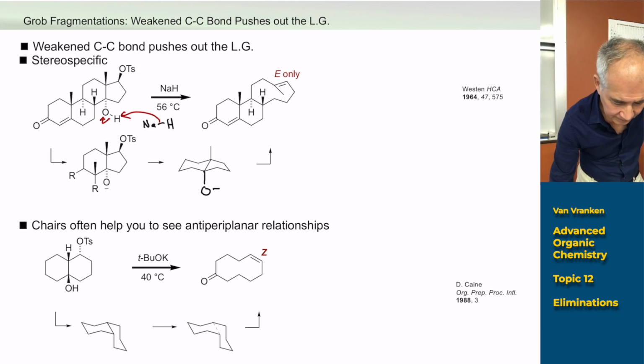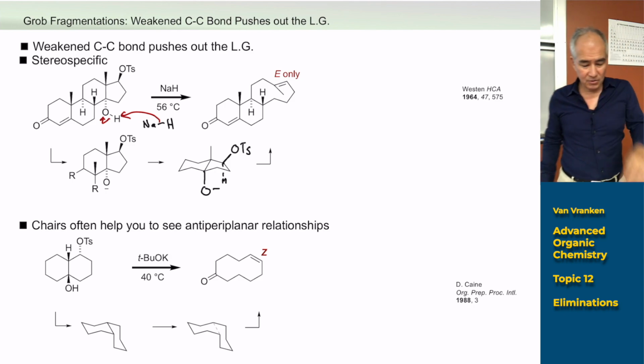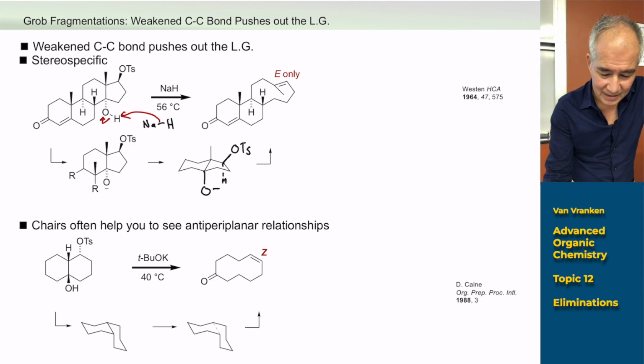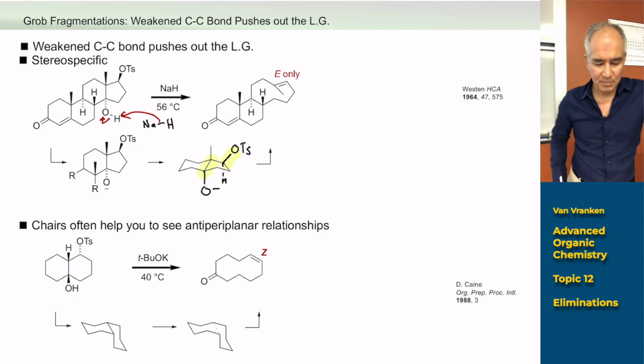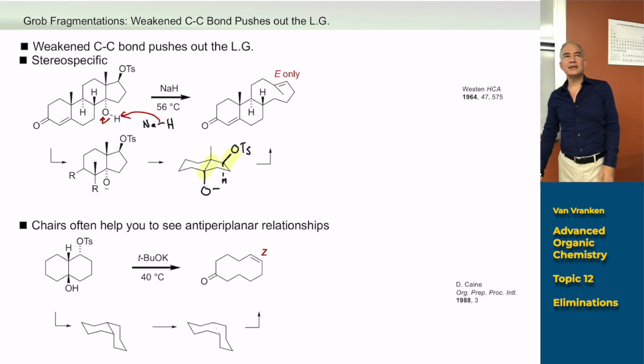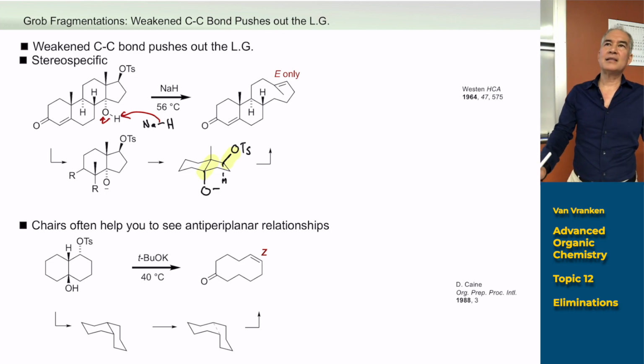And that tosylate group is up. So there's an H atom over here on this carbon, and there's a tosylate leaving group. The tosylate is up. So over here I'm going to draw, it's a 5-membered ring, so it's not purely equatorial. We don't really need the H atom here, but I'm going to draw it anyway. It's kind of small. And there's that tosylate leaving group. And we have this great alignment here. Maybe I didn't draw it so great, but we have this great alignment between this CC bond and that O-tosylate bond. That carbon-carbon bond that I highlighted in yellow is going to push out the tosylate leaving group.